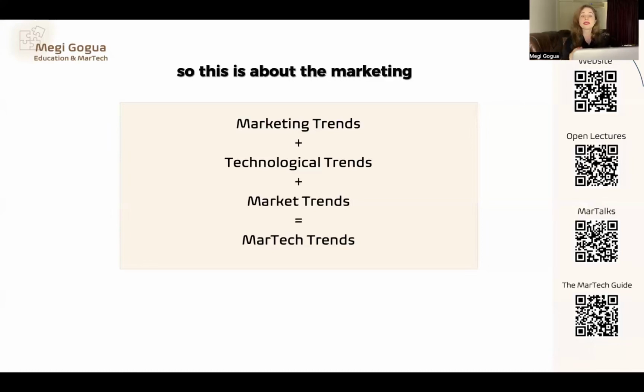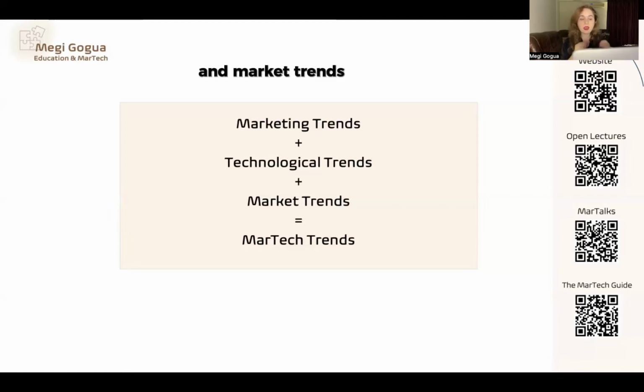So this is about the marketing trends, which can be obtained both online and offline. At the same time, we have technological trends. These give us the possibility to use technology, right? It's quite straightforward. And with this use of technology, the initial intention is to collect data. We can uncover the ethical aspects of data collection and the types of data collection sources in several other online lectures. But the idea is that technology, especially for marketing, is rooted in the availability of data and the ways technology learns. So machine learning, deep learning, all of that is about teaching the system how to learn, the algorithms how to learn.